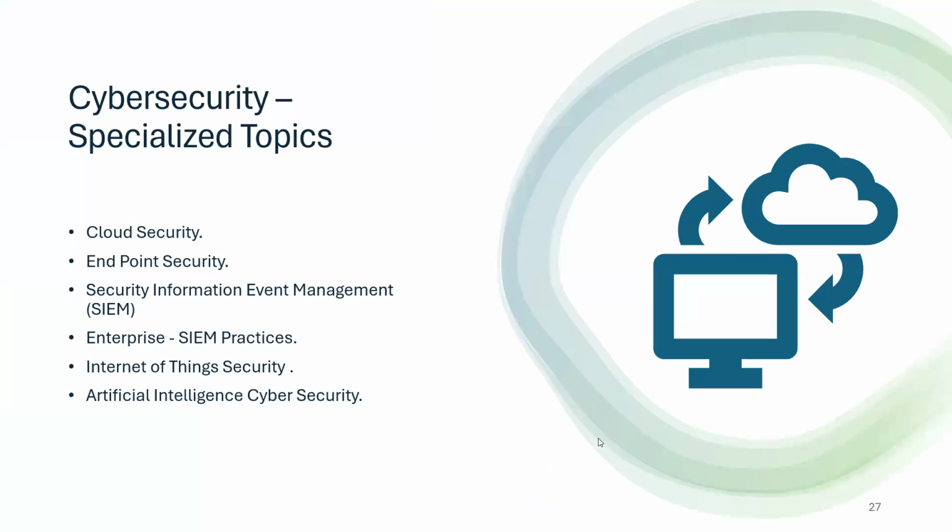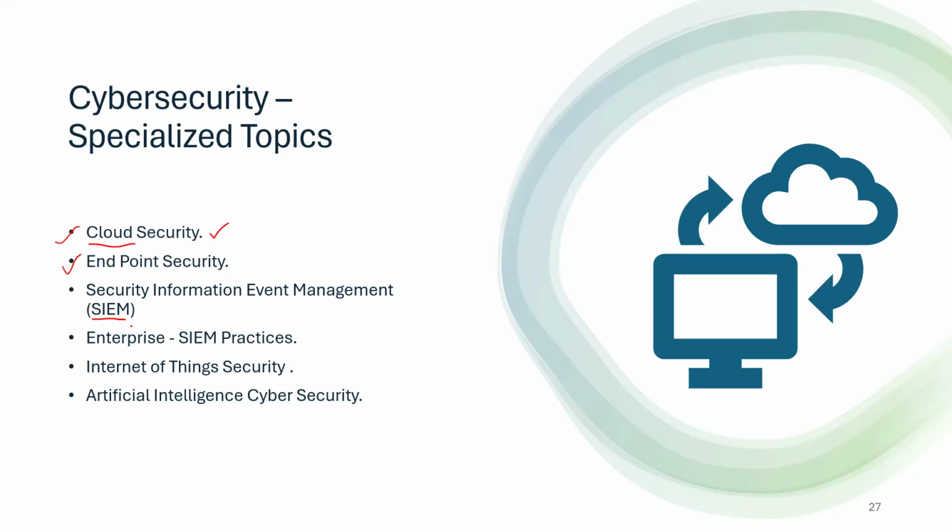So these are the general course overview. These are the other specialized topics if we want to learn more. So those are the cloud security. Now everything is being done on cloud, so safeguarding and securing the cloud is also a very important thing. That's why there are cloud security, endpoint security, and SIEM tools.